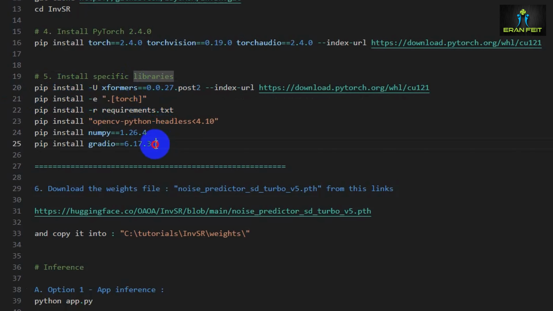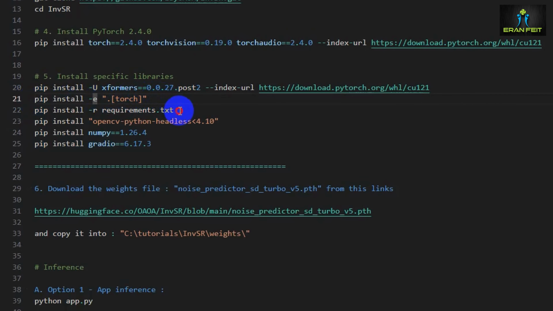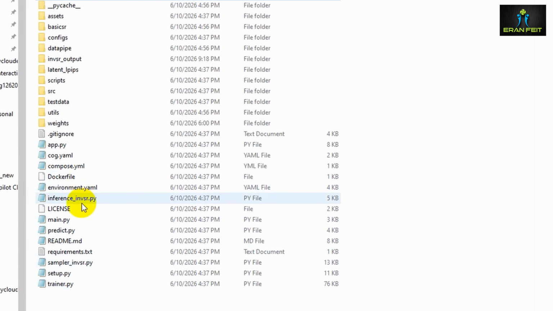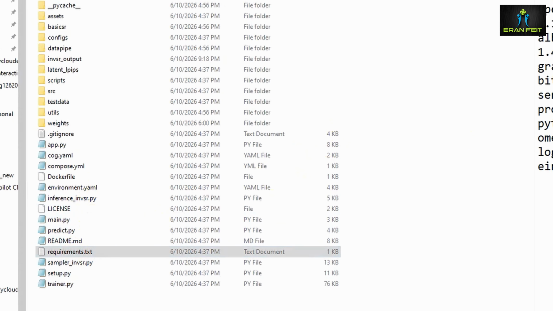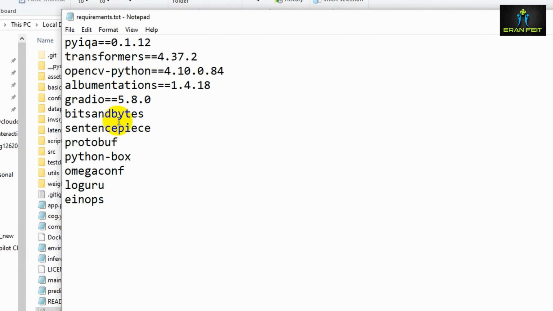After that, we should run these commands, and there is the requirements.txt that contains several packages. We can watch them once again here. So you can see here all these are being installed during this command.